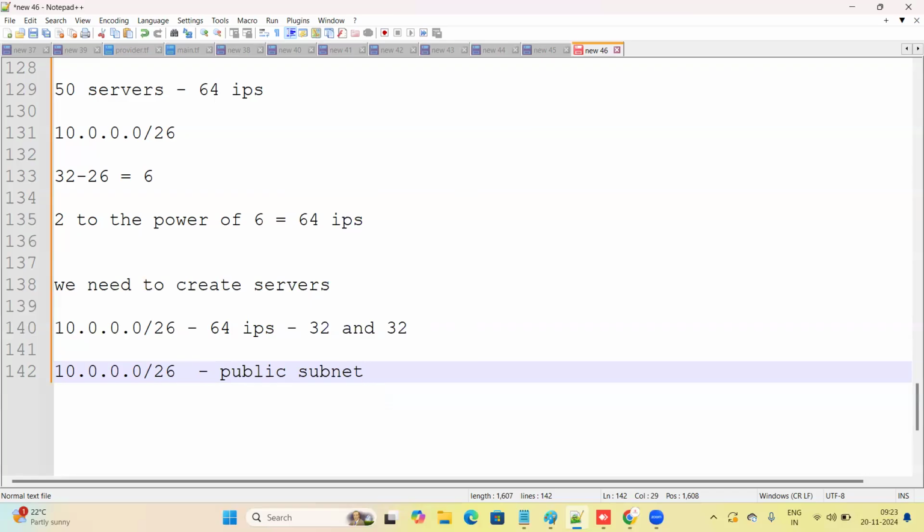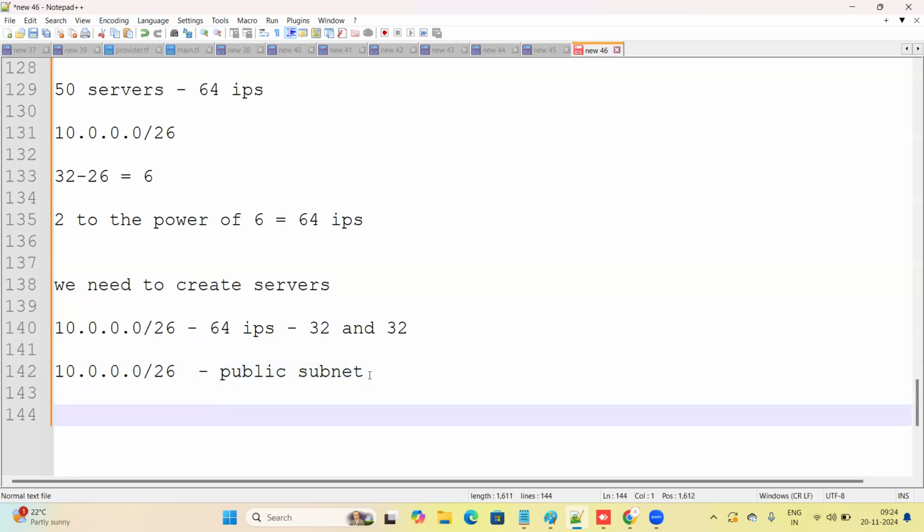First we create the subnets, then we change some settings to make the subnet public or private. But for understanding purposes, I'm explaining it this way. I'm going to create one subnet first, and then I'm going to create the second subnet also.